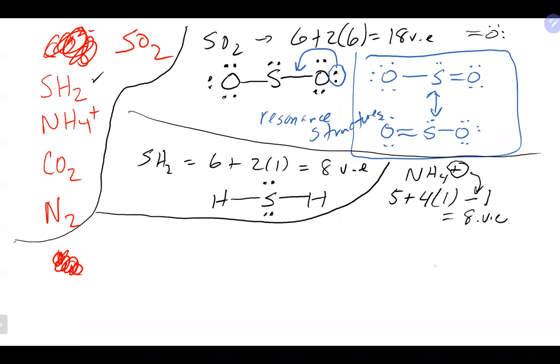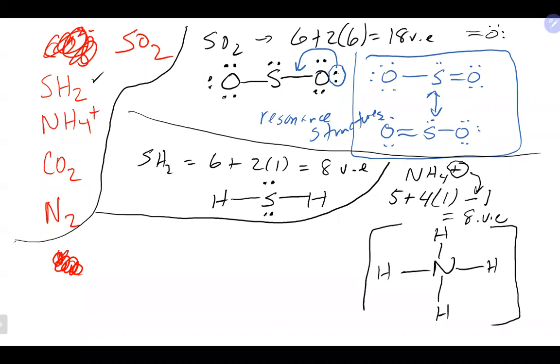In this case, we will again do nitrogen in the center, hydrogens around here. We're going to do a single bond to each of the hydrogens. And frankly, that's 8 electrons. So we are done at that point. Nitrogen in the middle has 8. Each of the hydrogens have 2. We do usually put a little bracket around it, and the charge, to indicate that it is an ion in this case. Any questions on that one there?